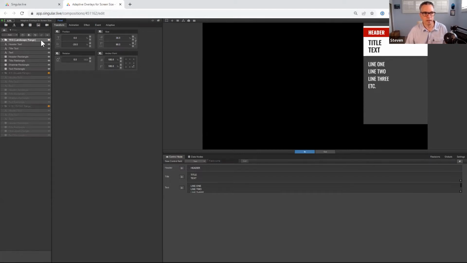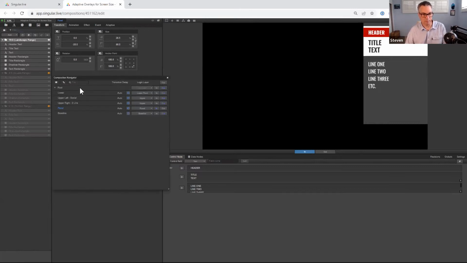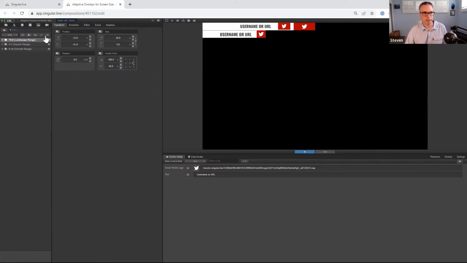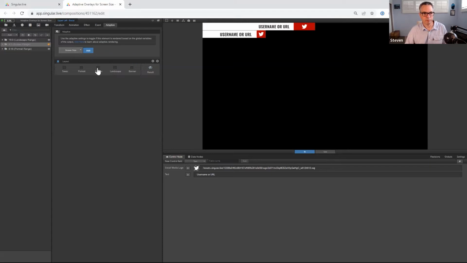Okay, so let's go ahead and assign the aspect ratios to the other graphics. Again, I already had the landscape copied, but I'll just copy it again. Let's move to the upper right social. I'll bring it in just so we can see it, take out the panel. And again, I don't have to open up the tree every time. I'll just go to adaptive and paste. That's for landscape, paste, turn off landscape, turn on square, portrait, paste, bang, boom, done, right? So now we've done this one.